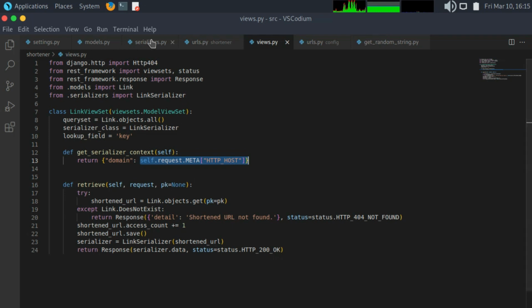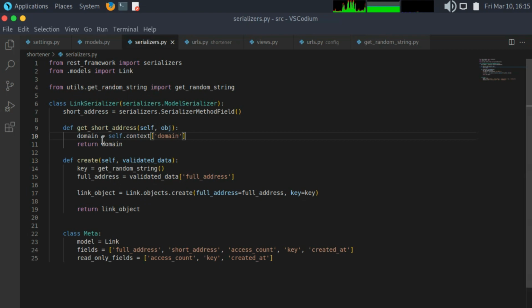So now inside my serializer for the short address, I'm not just using the domain. I actually should append my key here. So the first parameter is my domain, a forward slash, and my object's key, which is stored in my database.